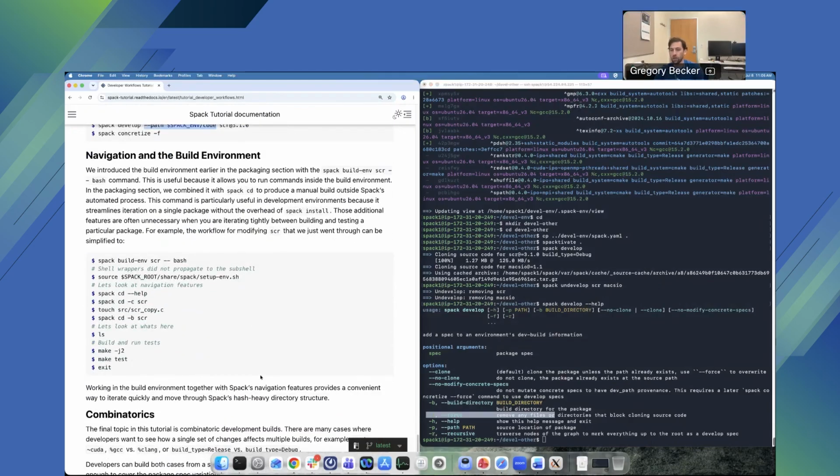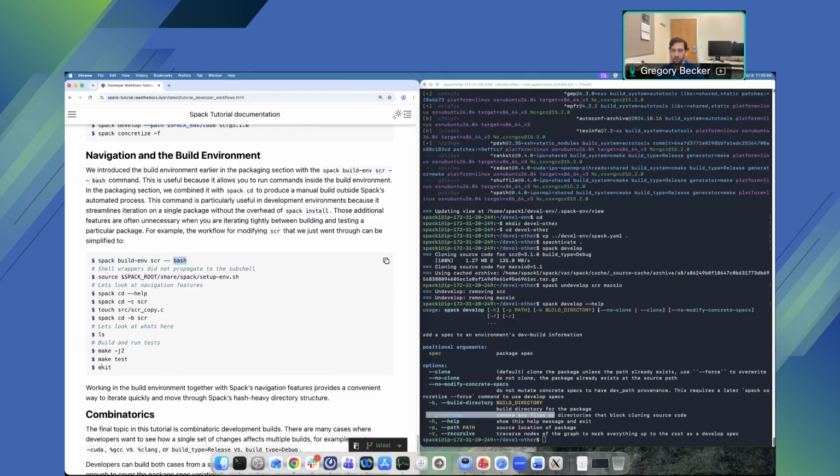A lot of this we already talked about for debugging in the packaging section. Obviously it comes up all the more with developing your own software. You can drop into the build env that Spack would use using the Spack build-env command. As you saw before, you can run a singular command here, or you can just drop into a subshell.